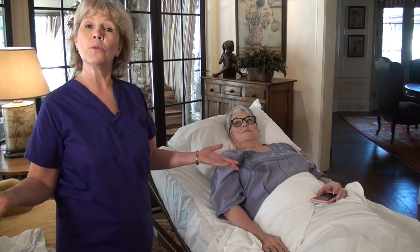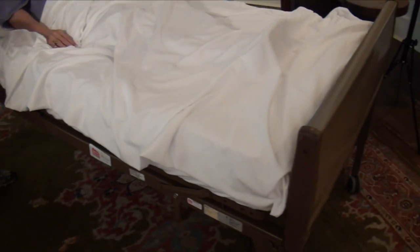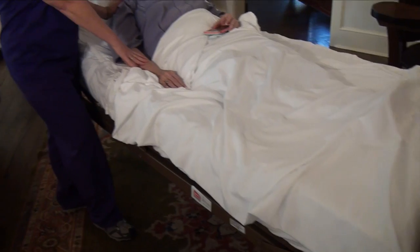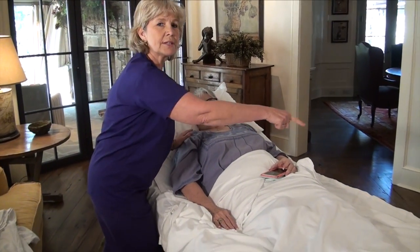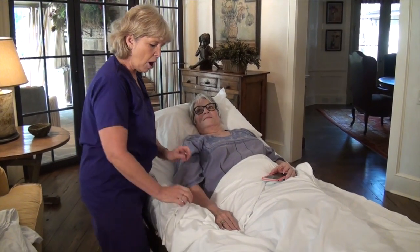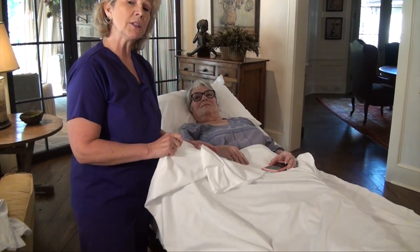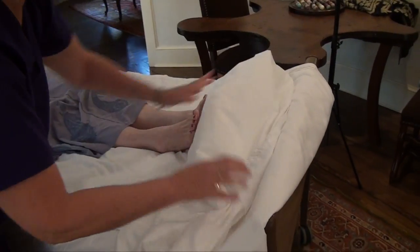So this is our typical home setting — this is what being a home health care nurse is like. We're going to change Kathleen's bed. For the sake of this video we've removed the side rails, but any nurse knows a side rail would be there. I'm also going to take this sheet down. I wouldn't normally do that because we'd freeze our patient, but I want you to see how wonderful this product is.